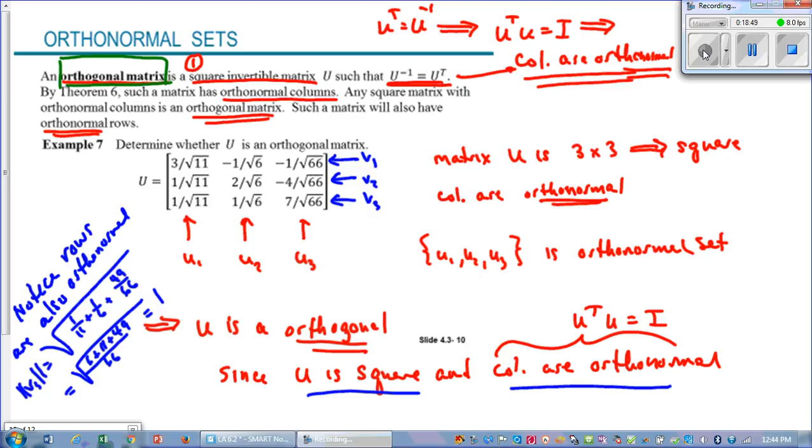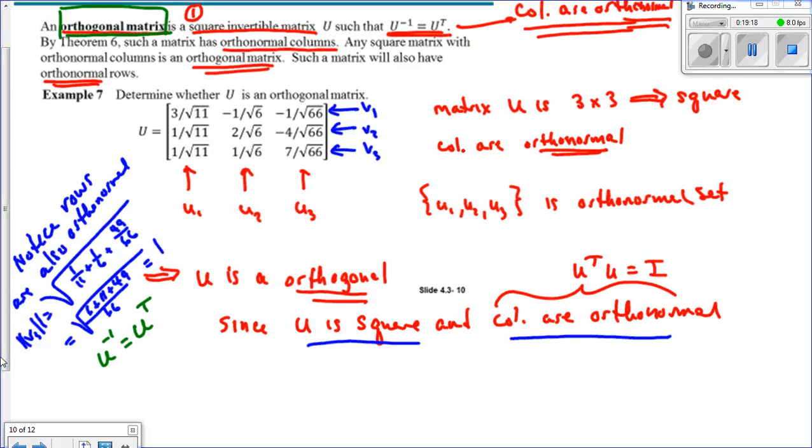So just be careful with the definition of this. It means that an orthogonal matrix is a square matrix whose inverse is the same thing as its transpose. And notice, you can easily get the inverse of this matrix by just getting the transpose. So that's one of the nice advantages of having an orthogonal matrix: the transpose is just the inverse. So if I said to find the inverse of this matrix, that's a nice problem because it's a real simple answer.